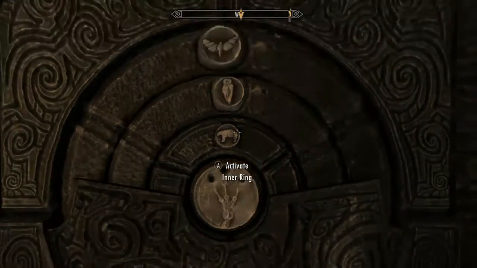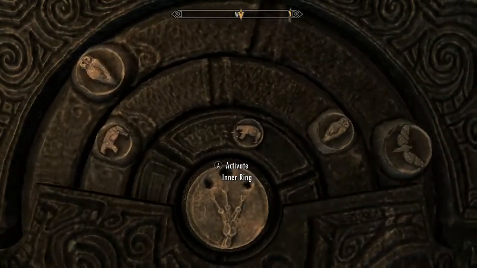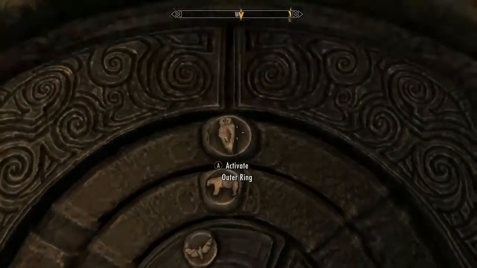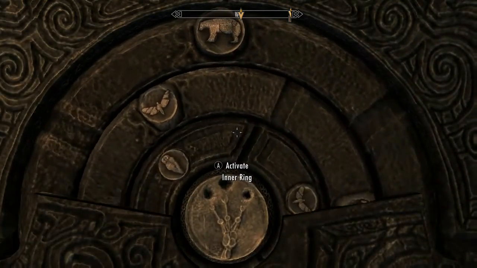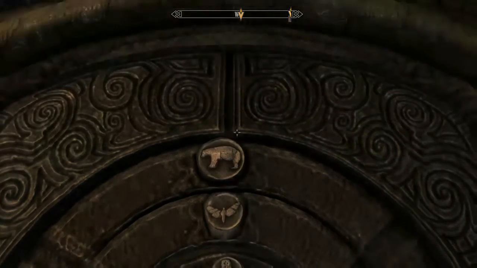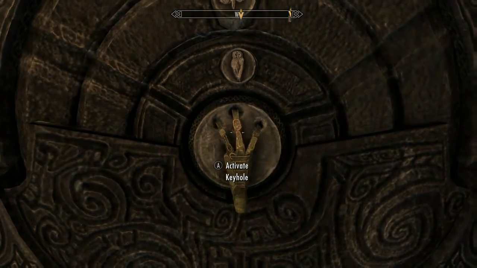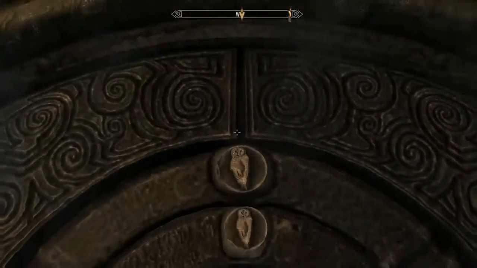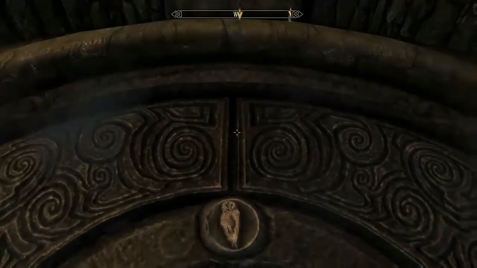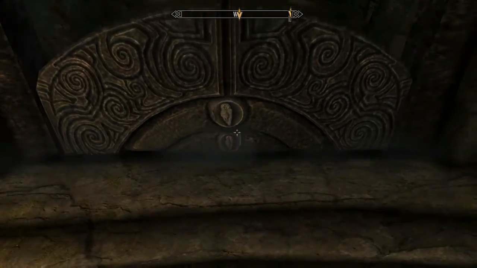Once you do that, and to do that properly on this door at least, turn each ring twice. You get bear, butterfly, owl. And then use the claw on the keyhole, and it opens the door. Pretty simple. Let's get through.